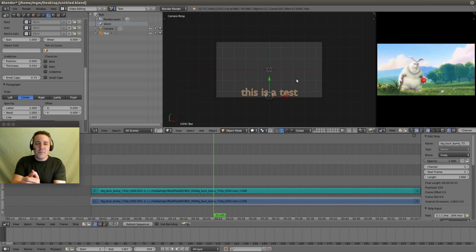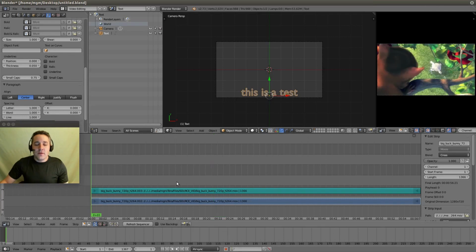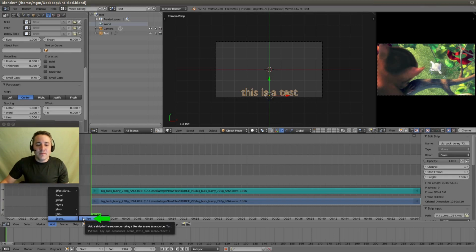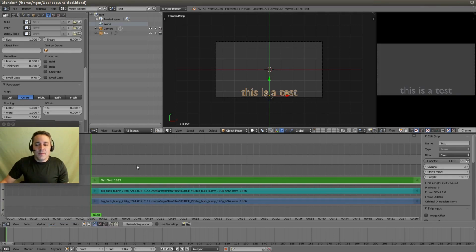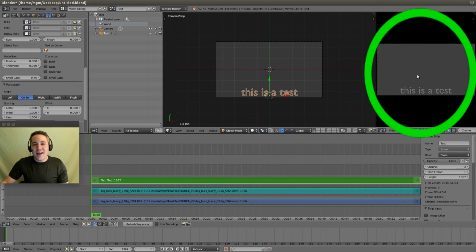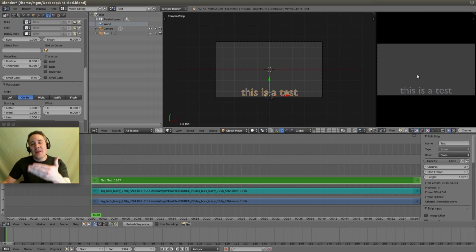So now how do we get this to go over to the preview window? Well, we need to add it as a scene to our sequencer. The way we do that is we go down to our playback controls, and you have this jump button, the leftmost one. If you click it, it will take you to the first frame in your video. And we're going to go to the Add menu, and select Scene, and you'll see that there's a scene called Text, and that represents this 3D viewport scene. So let's click it, and it places the scene, and you can see it's blocking out the video.